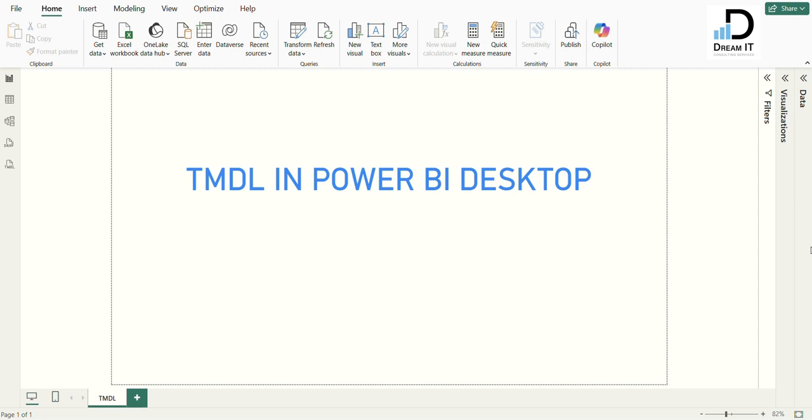TMDL view enhances the semantic modeling experience for Power BI developers, offering several advantages, such as enhanced development efficiency with a rich code editor that includes search and replace, keyboard shortcuts, multi-line edits, and more.